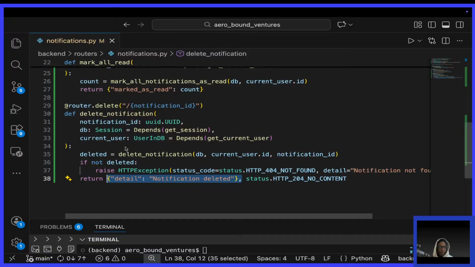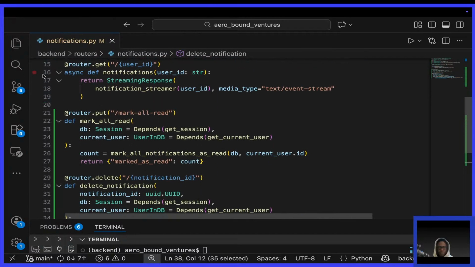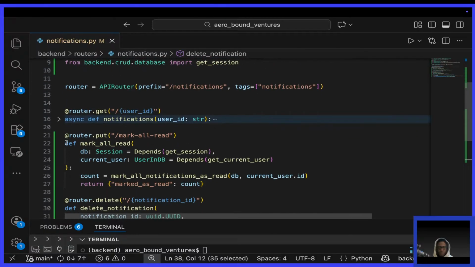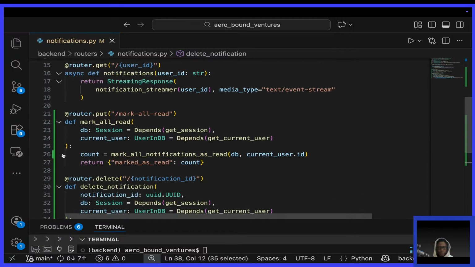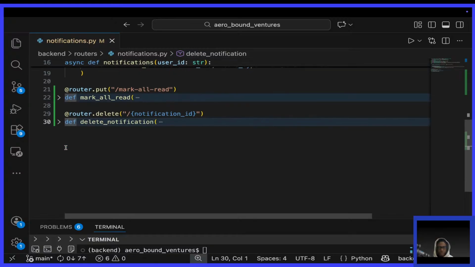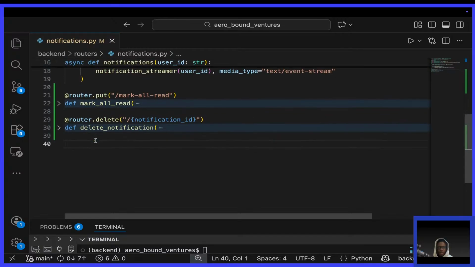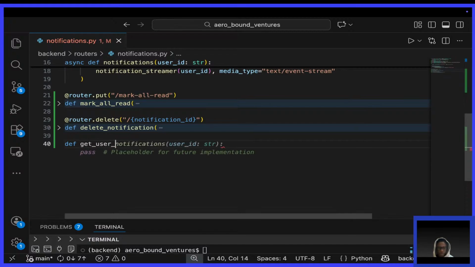Then there's a number of things I need to work on. So we have mark all as read, delete. What else can I do? I'm running out of time. You can work on things like getting user notifications.